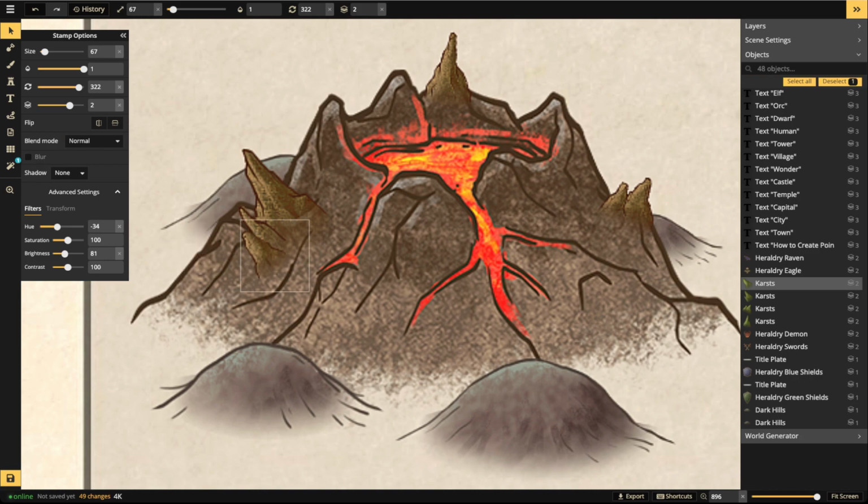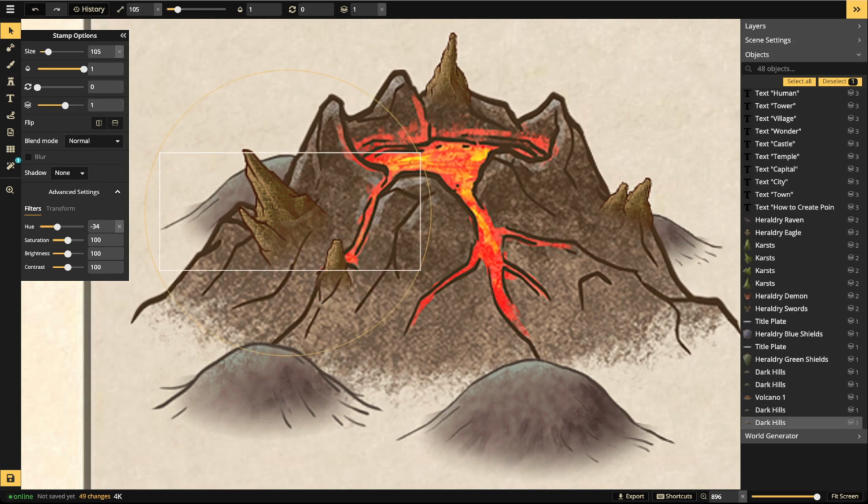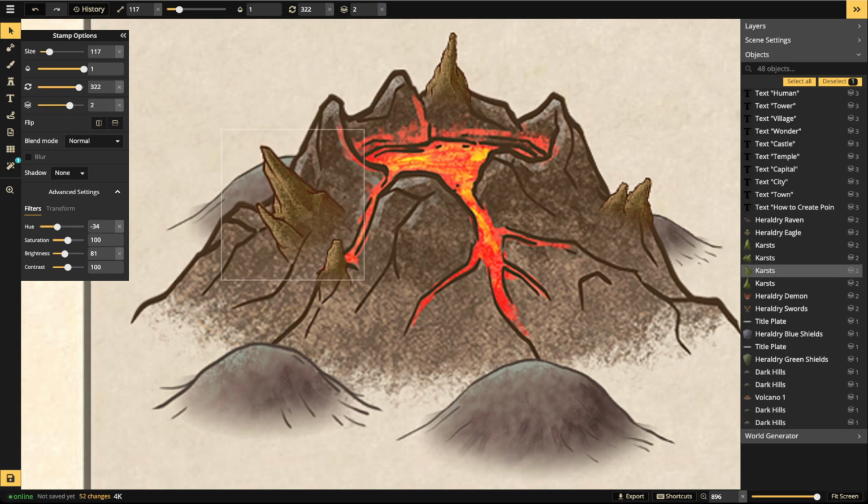That's a problem, right? So make sure you do that, okay? So I'm going to put one right there, and you're going to want to think about line work too as well. Whenever you're connecting and combining pieces like this, think of a way to connect the line work of both this karst and this volcano. So that's super important to factor in.